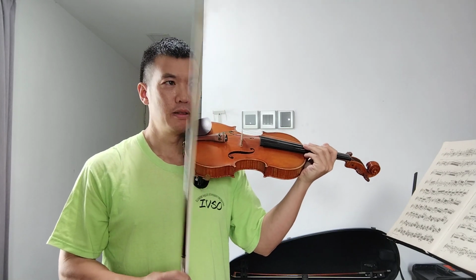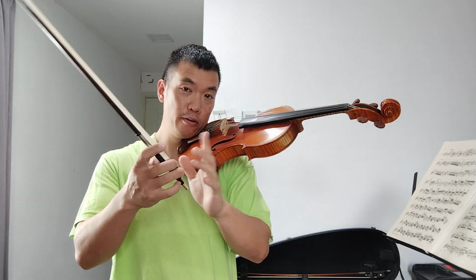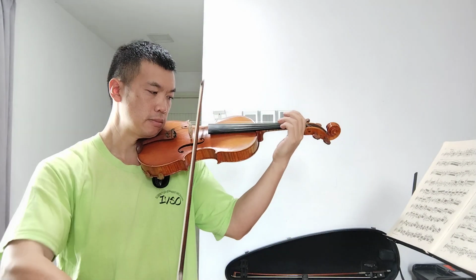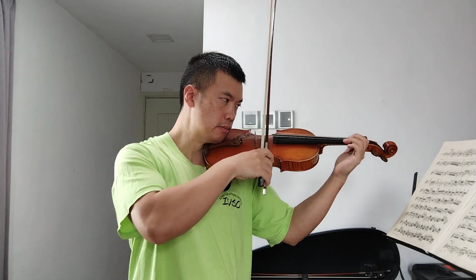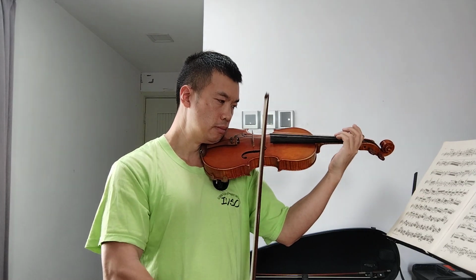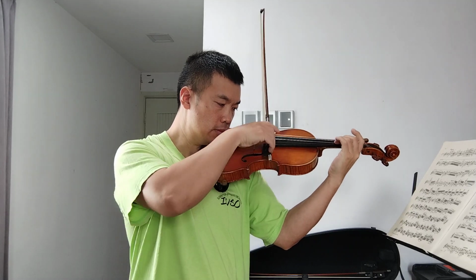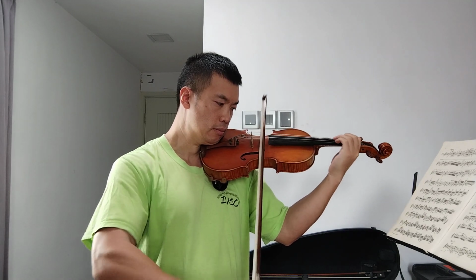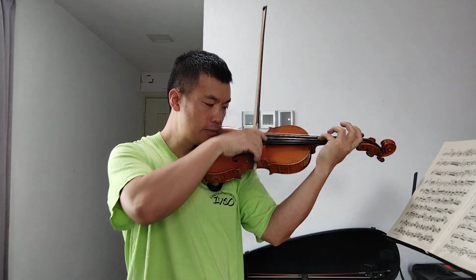Okay, so this is variation C. I'm going to go all the way through. And again, important: at the frog, feel the middle finger. At the tip, feel the ring finger.